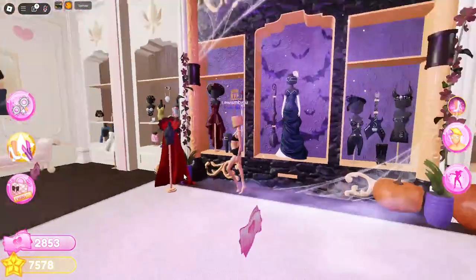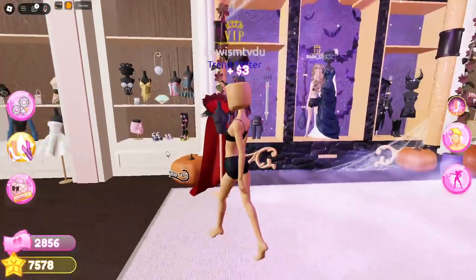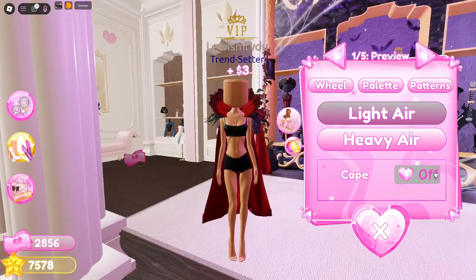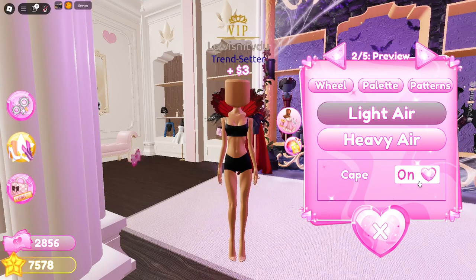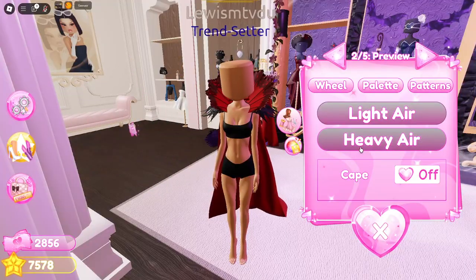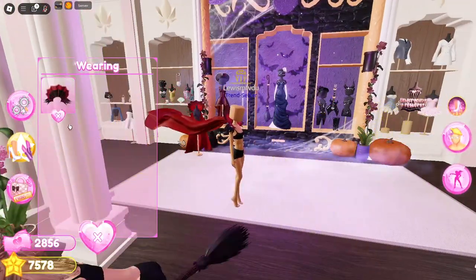This is the new VIP stuff, okay? That's important. So we have this dress, this skirt, oh my god, we have this cape. You can toggle the cape off, so you can have this little top thing, or you can have it on. You can have this heavy air, which means it just blows. Very, very fun, very cute.